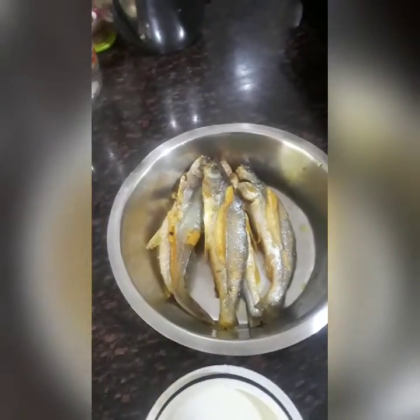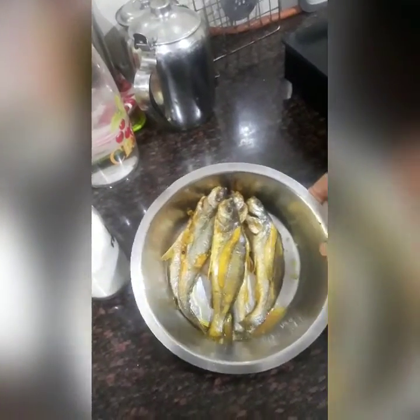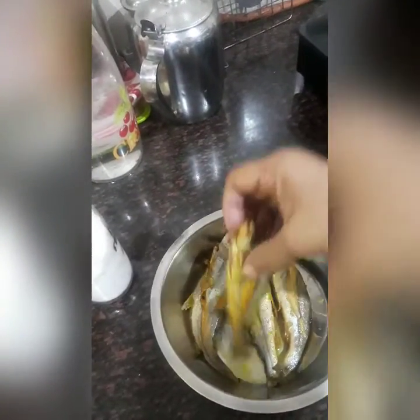Hello everybody, today I'll be making a fish dish. So here I have taken 4 fish, small fish, and you can use any type of fish.